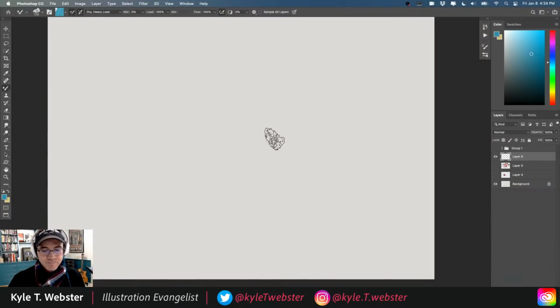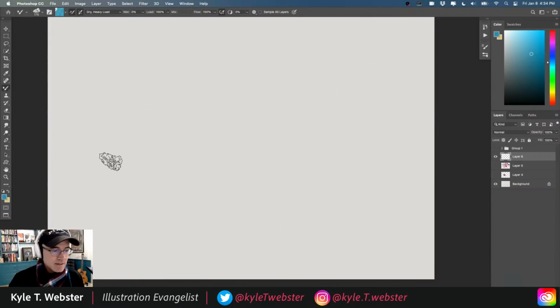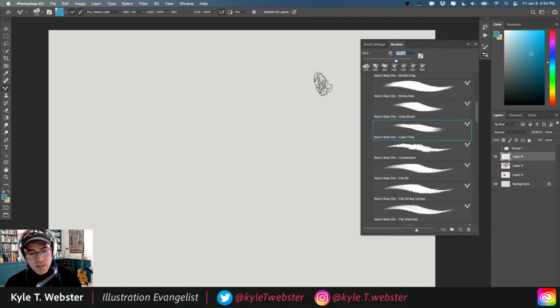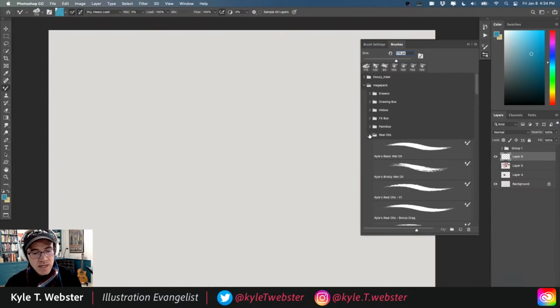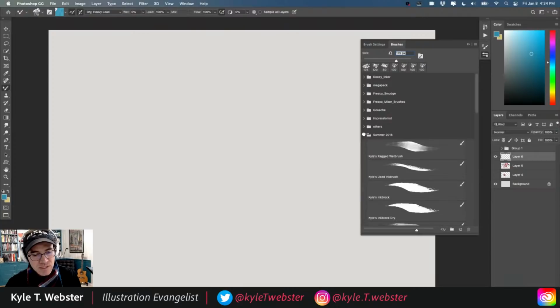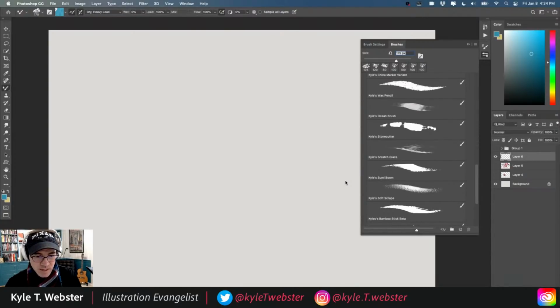All right, so we did a bunch of apples. We did some mixer brush strokes. And I do want to now talk a little bit about color dynamics and another cool thing you can do with those to make your brush strokes more painterly. Before I do, though, I did want to highlight one more brush that I really love, and that was in, I believe, the summer 2018 brush set. Let me see about that.